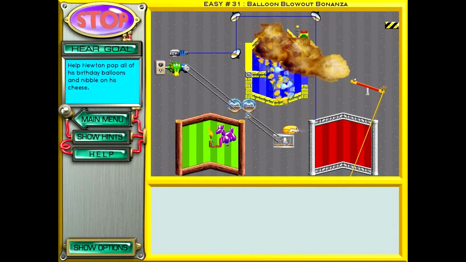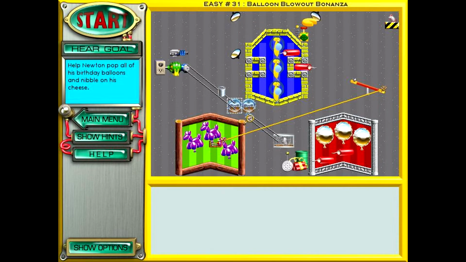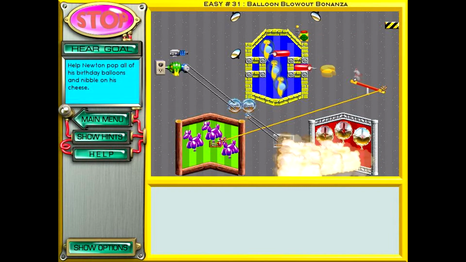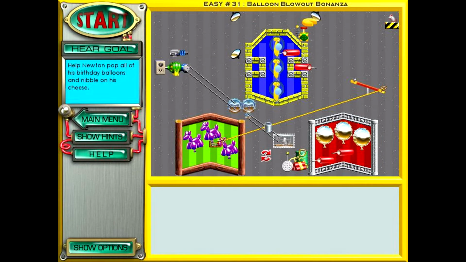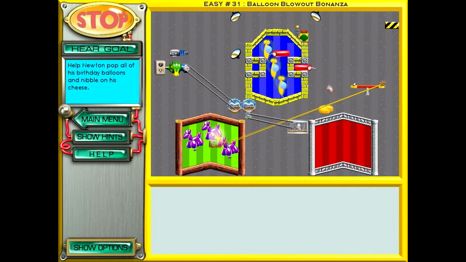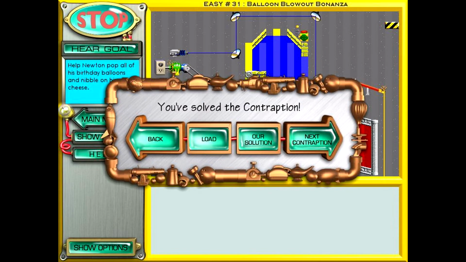I think that's it. Boom! I don't know if he nibbled on cheese, though. He didn't. God damn it. Newton! Get the cheese! You're bad at this! Get the damn cheese! This should do it. Yes! Enabled! That's all I needed.